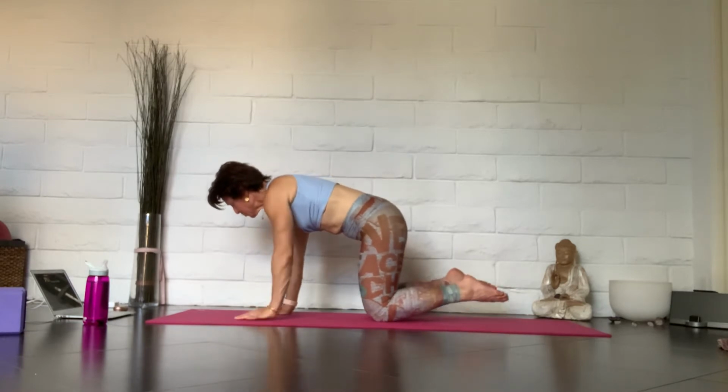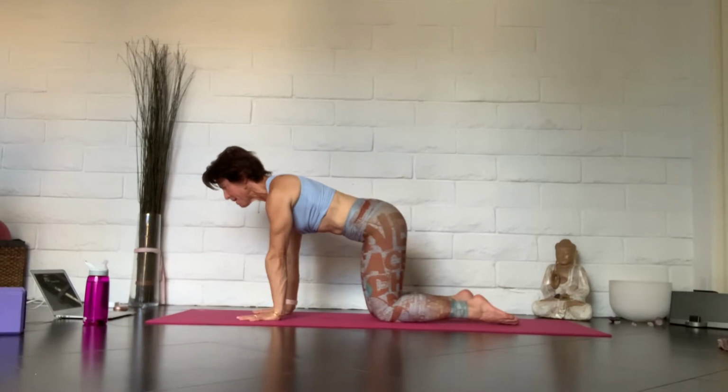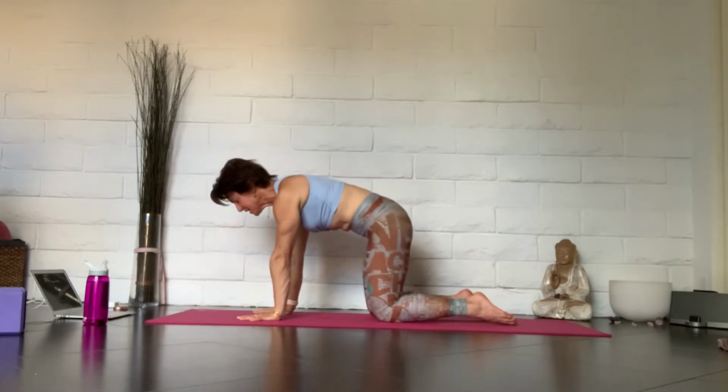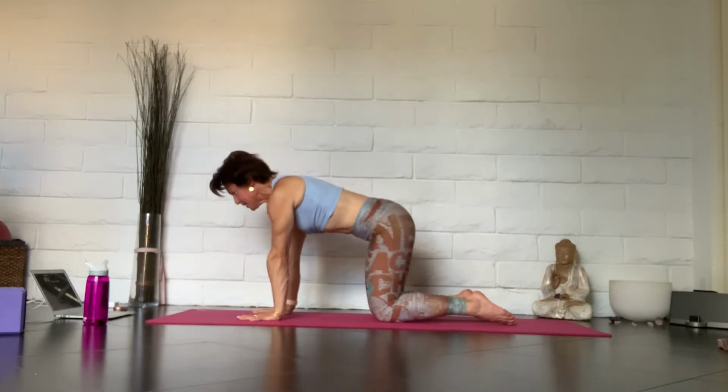Walk your hands on your shoulders. Start to push into the palms, the knees, the shins. Look straight ahead, past the top of your mat. Inhale, cat, chin to your chest. Hollow out your belly as you press. Exhale, keep the belly engaged as you open up into your cow pose.